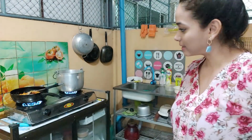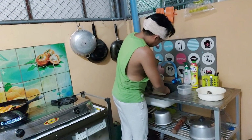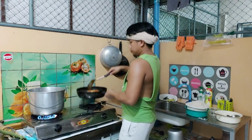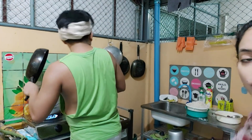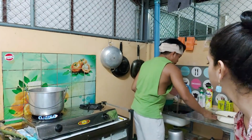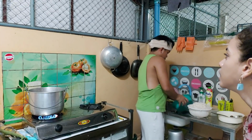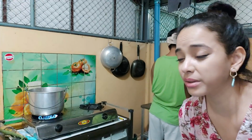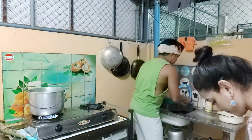The chicken is cooking. So guys, rice is done. I'm going to drain it now. This time, transfer. Big pot. So guys, that is, as you can see, just 1 kg of rice. How many cups will be 1 kg of rice? Maybe with a small measurement, around 8 cups, the small cups. I don't know, but then we are cooking it so that we will eat tonight, tomorrow, and we don't have to cook again. To reserve it for later, guys.